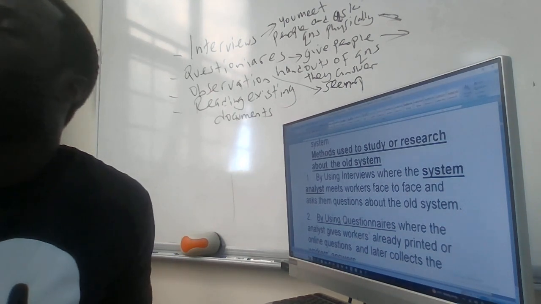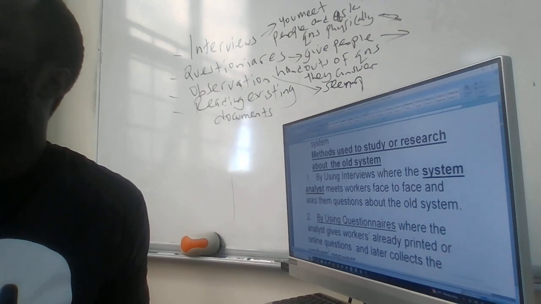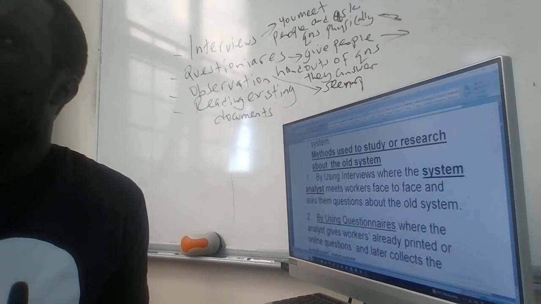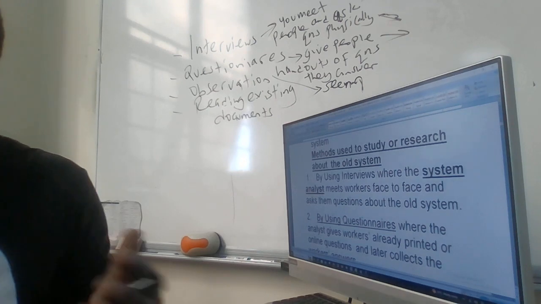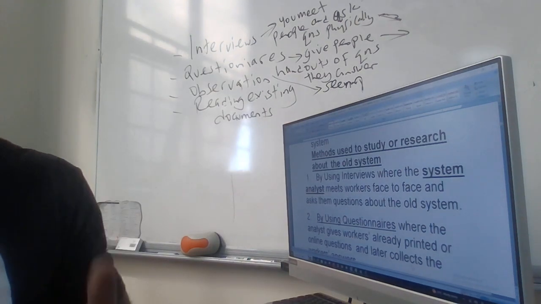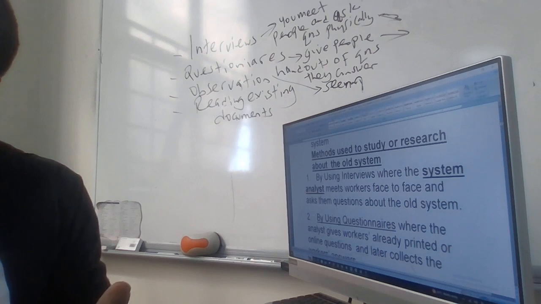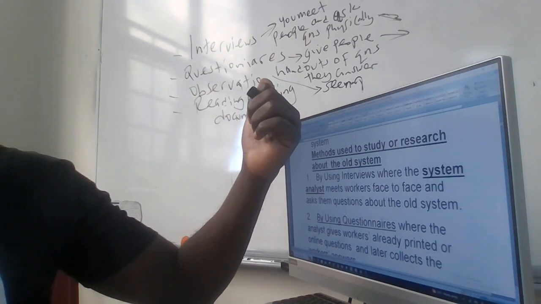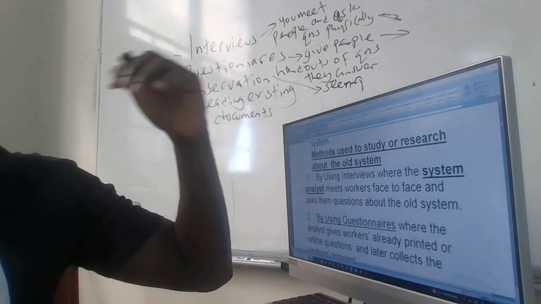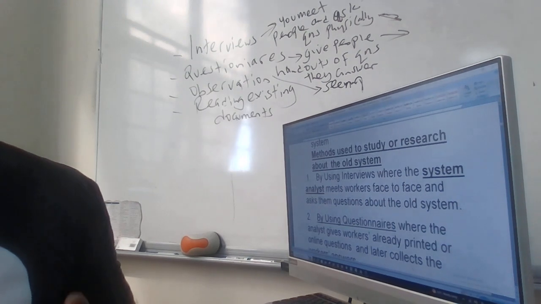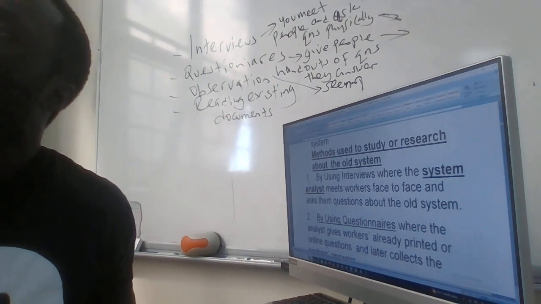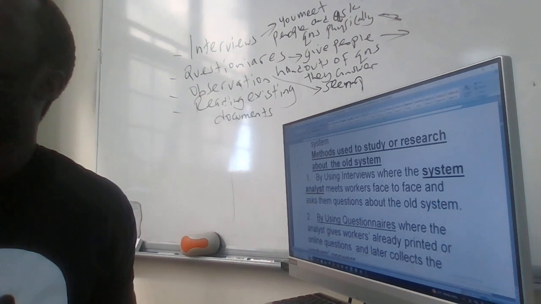Which one can allow questions to be changed in case people don't understand? Interviews, you see? So for interviews, questions can be adjusted. Is it okay? Can be changed in case people are not understanding properly. That's a good thing with interviews, which is a problem for questionnaires, because questionnaires you can't change. The questions are fixed. So for interviews, we can adjust questions to suit what people understand.